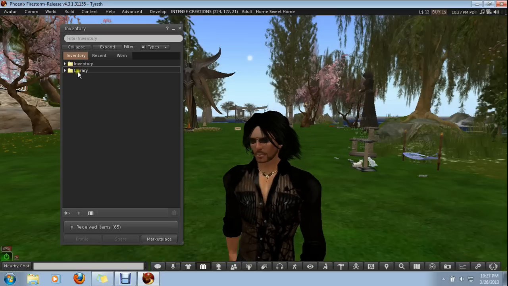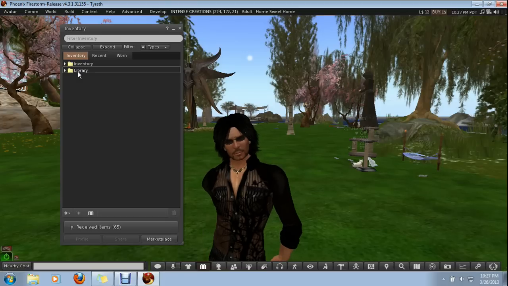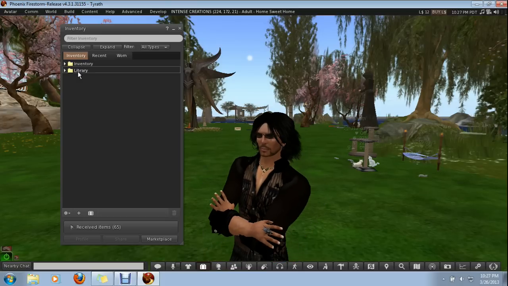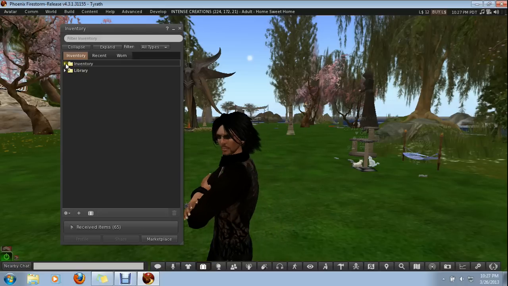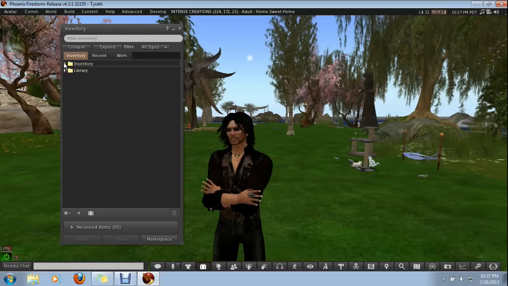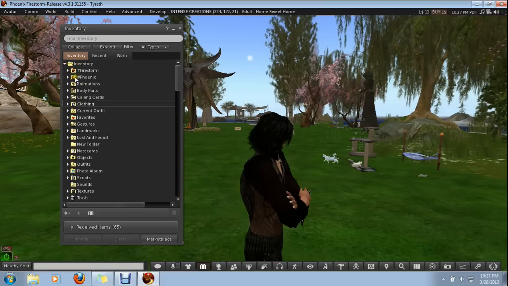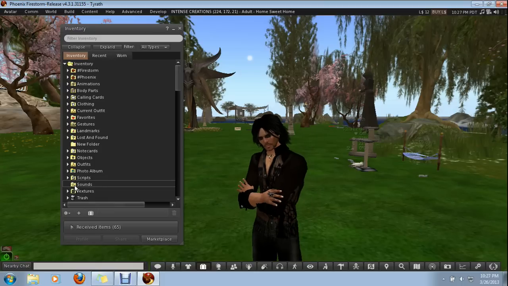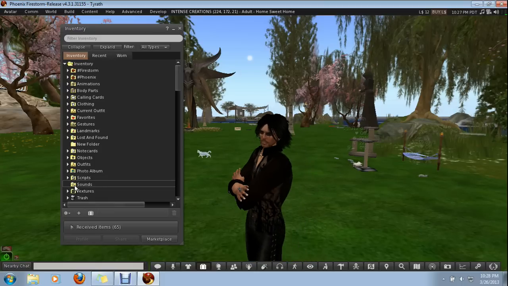I say library because, I'll be honest, there's nothing really in there I want to use. I think I opened it up once and used some gestures and it didn't coincide with my avatar as well. So I just kind of stay out of the library part. Now, going into the inventory, let's open it up. Alright, you're going to see a bunch of folders that have pictures on them. Okay. Now, from what I know, these folders are what's called the original protected folders from Linden Labs.